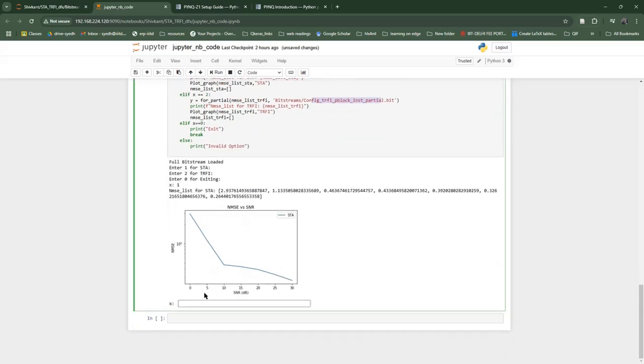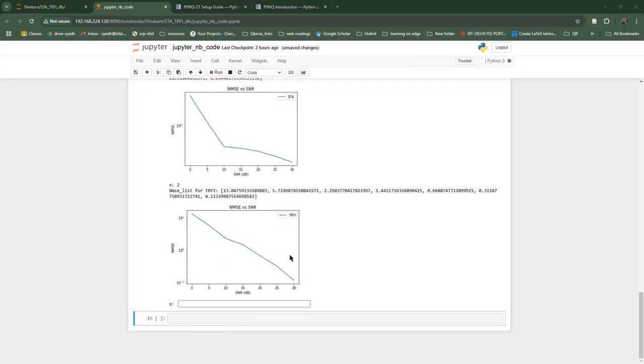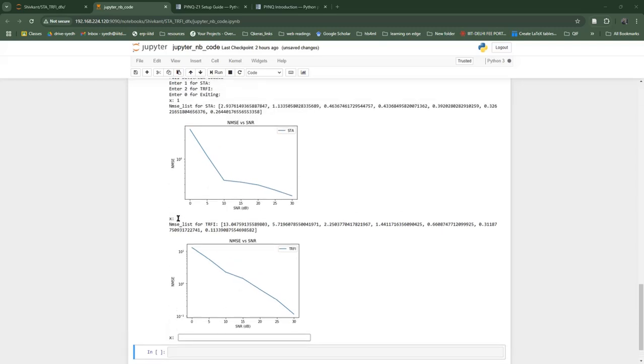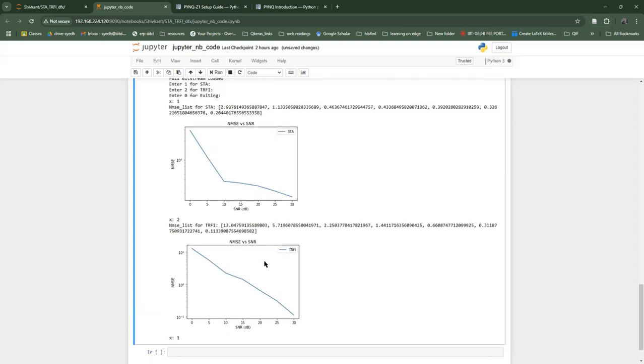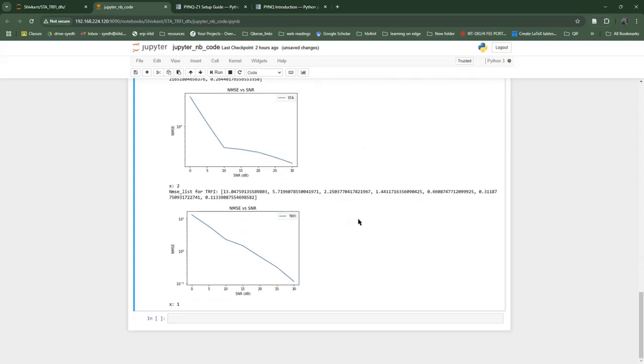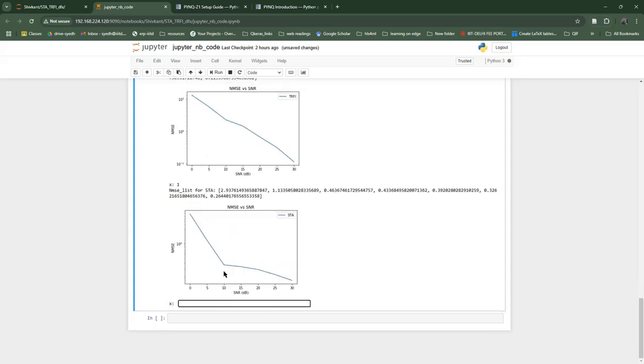So let's see. We can see that when we input x as 2, it's partially reconfigured and now the TRFA output comes. This is the plot for it. If we do x as 1 again, we can see that it will be partially reconfigured using the STA IP and we will get the outputs for the STA one.